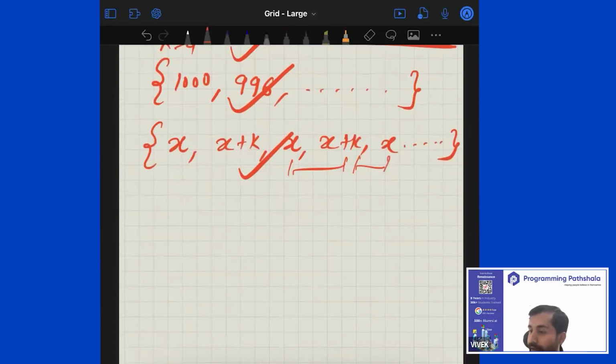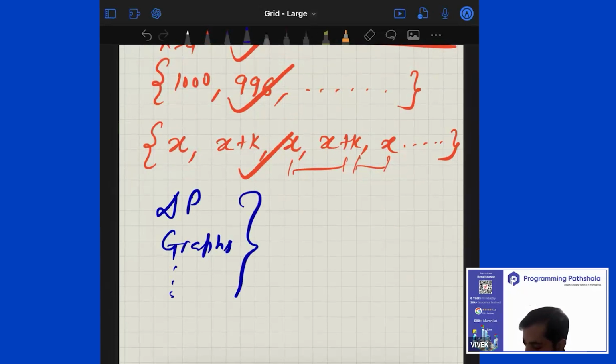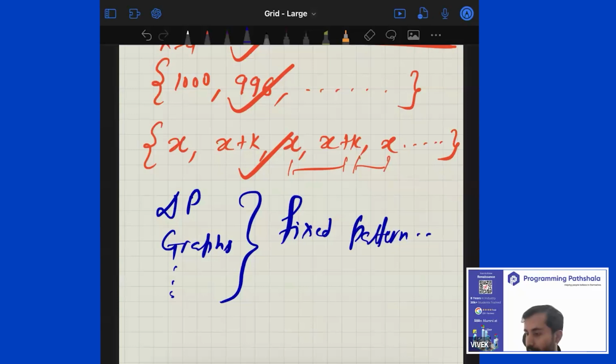Now, there is one very important thing about constructive algorithms, and what is it? See, unlike the category of problems like dynamic programming, graphs, binary search, and all, in these categories there is a fixed pattern. There is a fixed way of solving a question. I mean, if a question is of DP, you first start with recursion and then you memoize and then you go on and on, right?